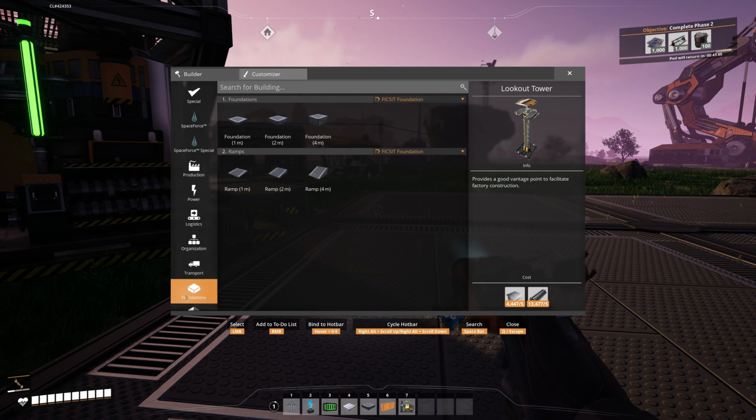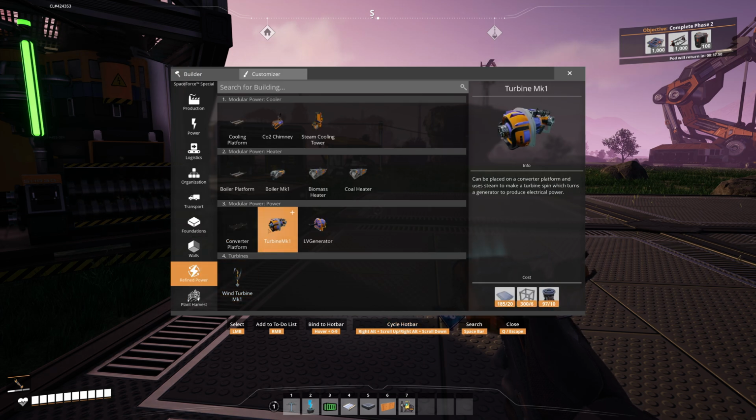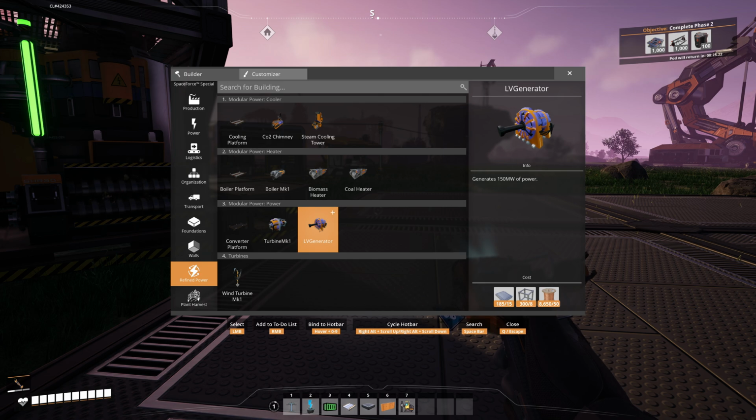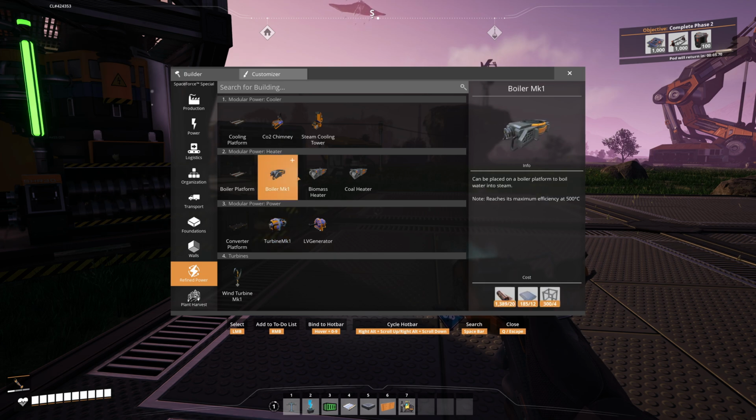I'm just looking at whatever we just got. Refined power. Can be placed on a converter platform and uses steam to make turbine spin, which turns into generator. Generates 150 megawatts of power. That's actually pretty cheap. Used to place any type of steam turbine in any type of generator to produce power. You have to have this first, and then you put this on there. Is what I'm getting at. Boiler can be placed on a boiler platform.